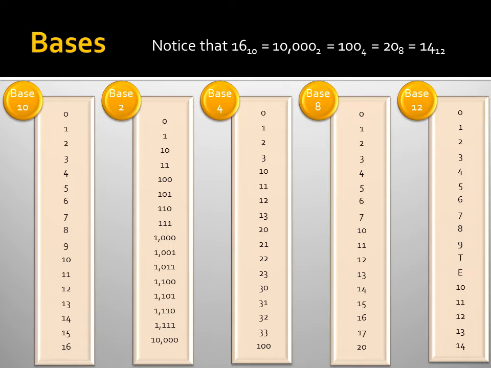Let's take a look at a table that shows all of the numbers through 16. So it's the first 17 numbers in each base. So first of all, let's look at base 10. This is very familiar. It's the base that you have learned to count with, that you've grown up with, that you've become used to. It starts with the number 0 and goes through 0, 1, 2, 3, 4, 5, 6, 7, 8, 9, 10, 11, 12, 13, 14, 15, and 16. And you could keep counting on forever, but we're only going to look at the first 17 numbers.